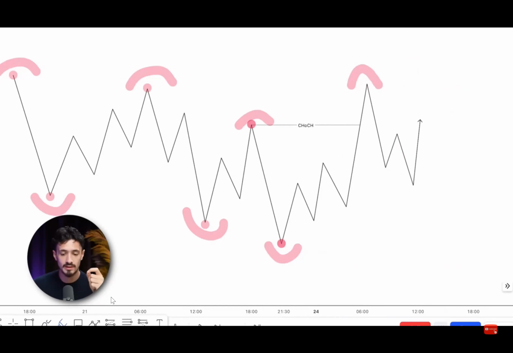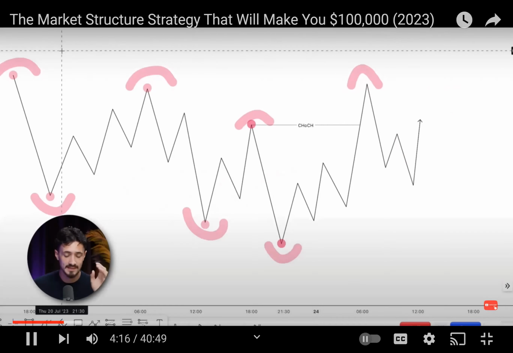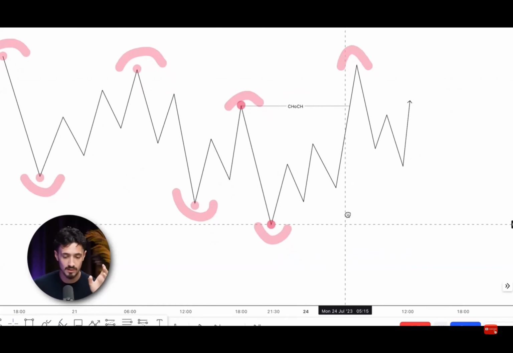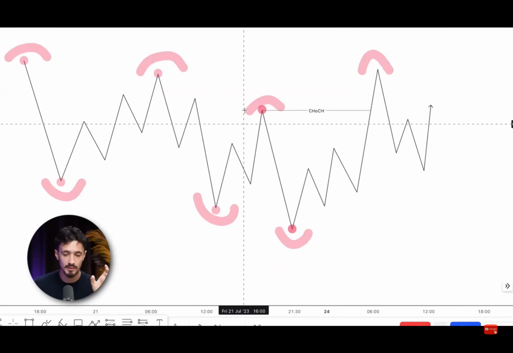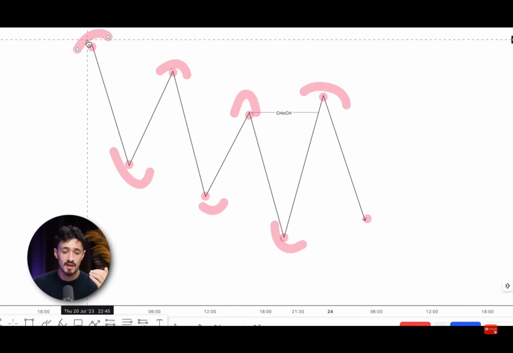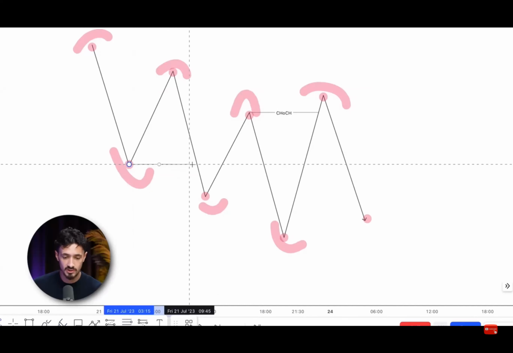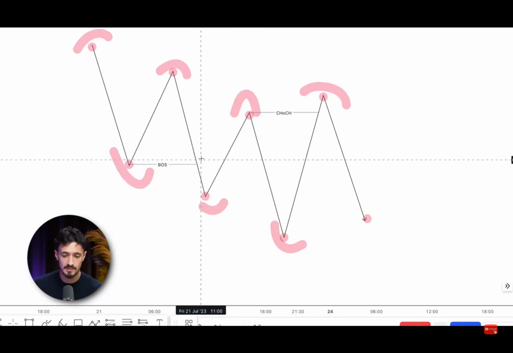And I'm going to now give you some more insight into exactly how it is that we're able to understand that. First, we're going to take a look at the premium and discount model, which is a very, very simple concept. Imagine for a second, if we go back up to the basic market structure, that on each price leg, you draw a fib level. So, let's say price breaks structure. So we have right here a break of structure to the downside, and we understand that price is bearish.